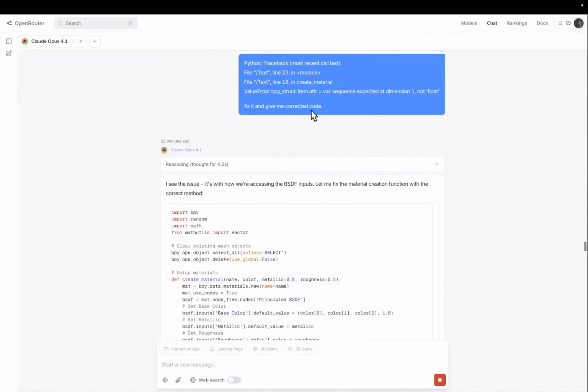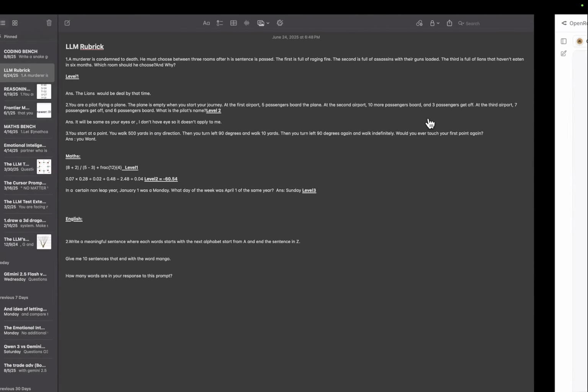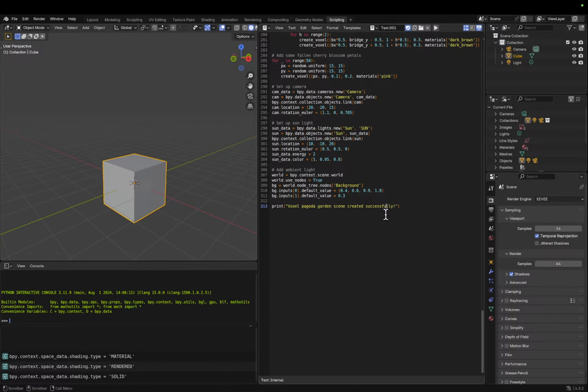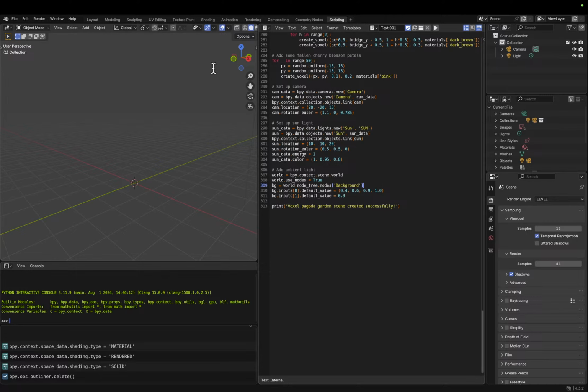And meanwhile, we'll have it like this. We'll delete the cube and we'll have it rendered. I hope it renders. I'm willing to wait, guys.